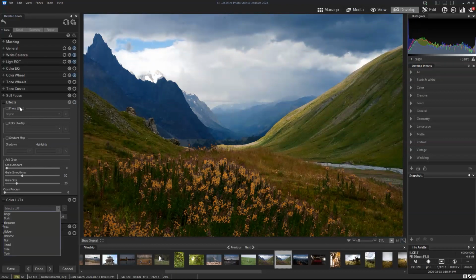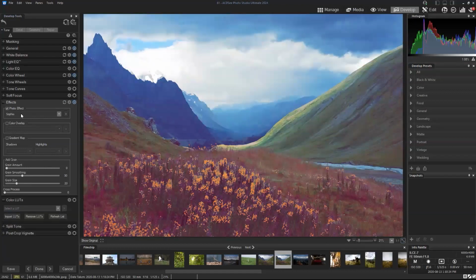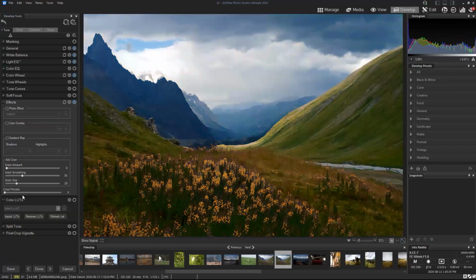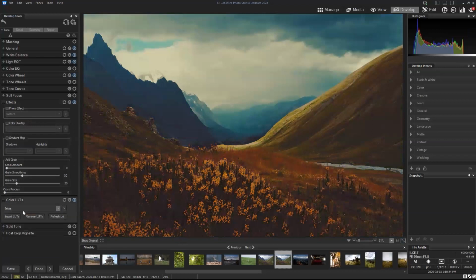So think about the photo effect as this overlay of color, of tone that you put over your photo. And think of the color LUT as something that is truly affecting the inside of your image.